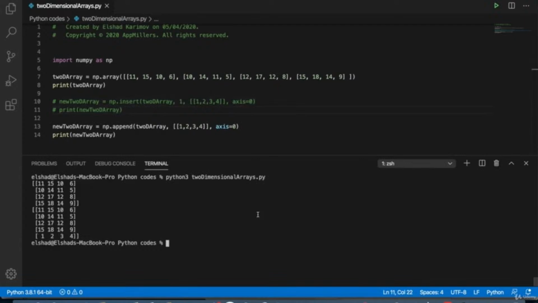The time complexity for this operation, as we said before, is going to be O(mn), where m is the number of rows and n is the number of columns. But when we add a column or row at the end of a two-dimensional array, in this case, the time complexity will be O(1), because we don't need to move any rows or columns one step down or one step right. That's why the time complexity for adding a new column or new row at the end of a two-dimensional array is very efficient. So that's it for this lecture.